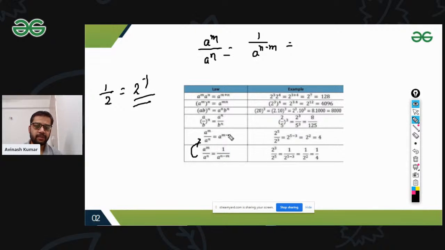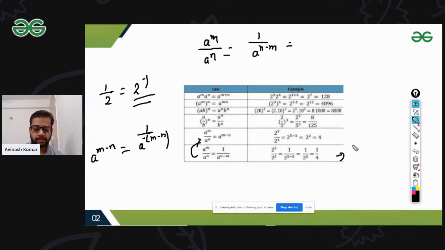It's just that if I am writing a to the power m minus n, it can also be written as a to the power minus of m minus n. It means if you are putting a negative, then there is a shuffling in the numerator and denominator. You can take this one in the numerator as well as this one, and you can take this as the denominator too. Till now, if you have any doubt, just let me know.